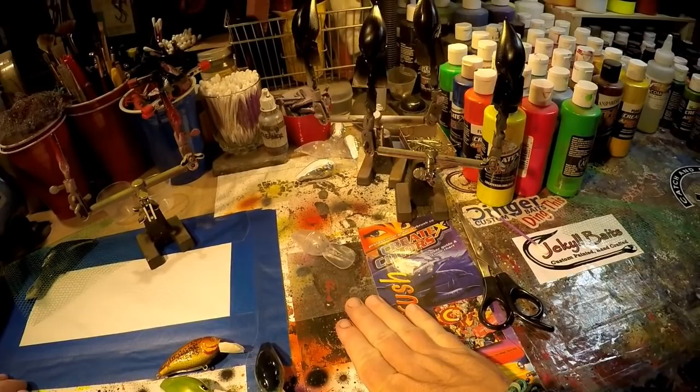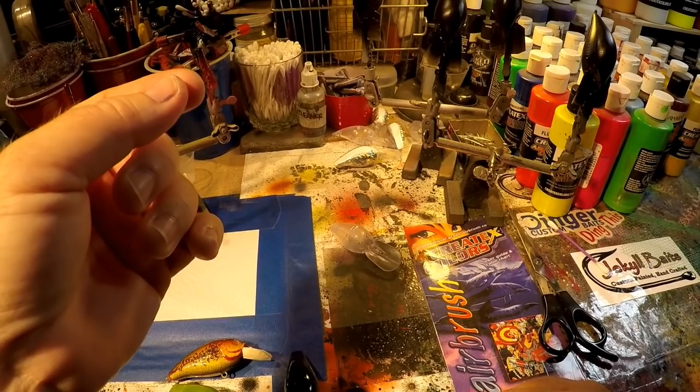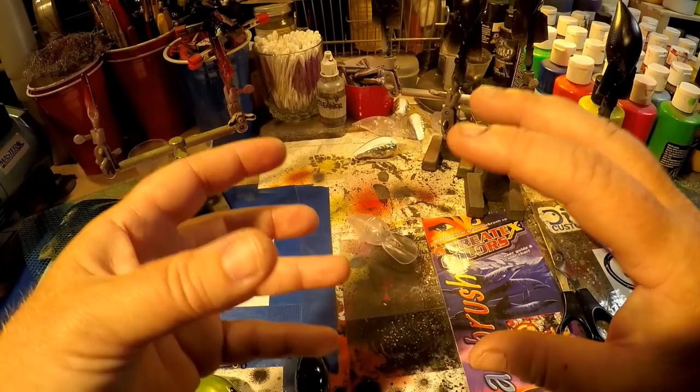That's my little soapbox. We're going to get off of that now. That might not make it into the video, but it probably will, because I think it's important that everybody knows that there's just about one or two places on the planet that produce blanks, and they're all in China. So it doesn't matter where the baits are coming from. There's very few places that make their own baits and press their own molds and produce the plastics here in the States. We're all importing it, which is why everybody's in a war about the tariffs.